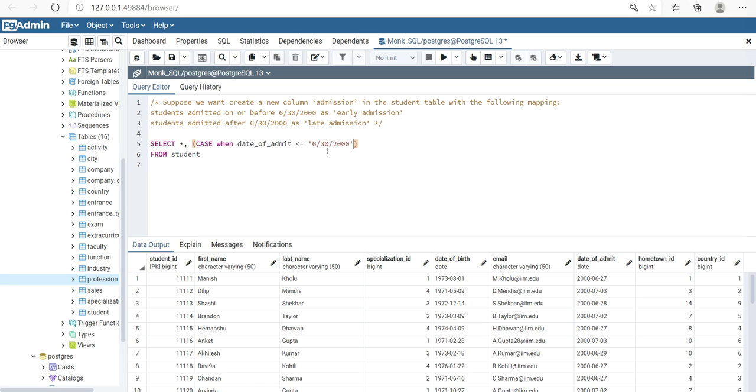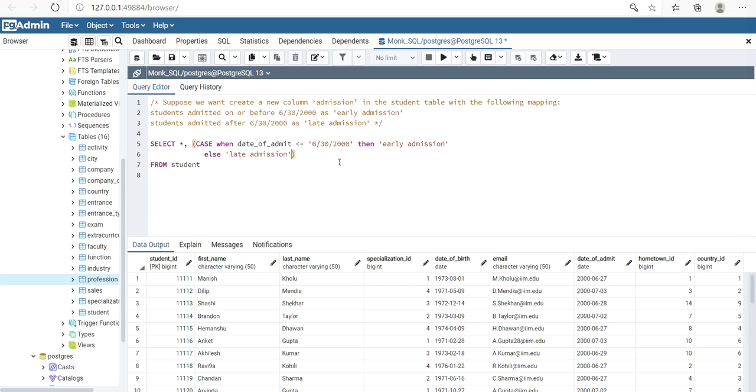So when that condition is true, then early admission. Else, if this condition is not satisfied, then it is late admission.